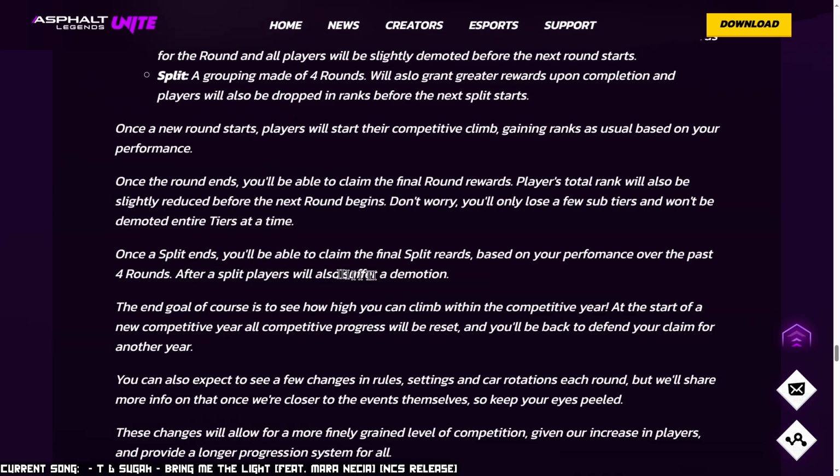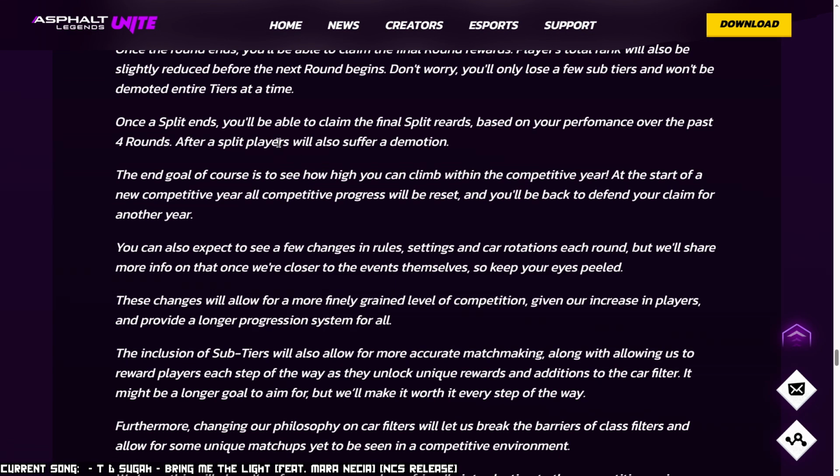After a split, players will also suffer a demotion. So yeah, basically like when the season ends, you get back to a lower league or whatever. The end goal, of course, is to see how high you can climb within the competitive year. At the start of a new competitive year, all competitive progress will be reset, and you'll be back to defend your claim for another year.